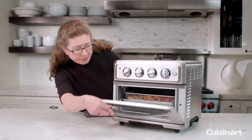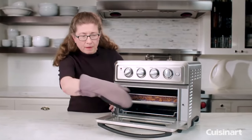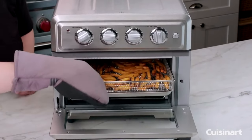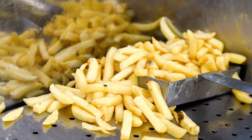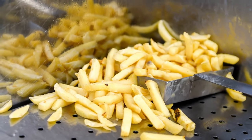If you're reheating a large amount of fries, using your oven will also work quite well. However, in order to ensure crispness, it's very important that you actually take the time to preheat the oven to 450 degrees, and that you also use a sturdy baking sheet.